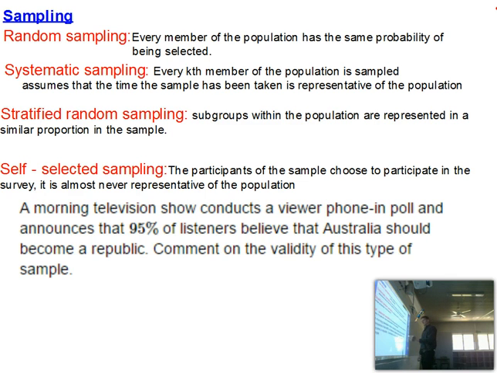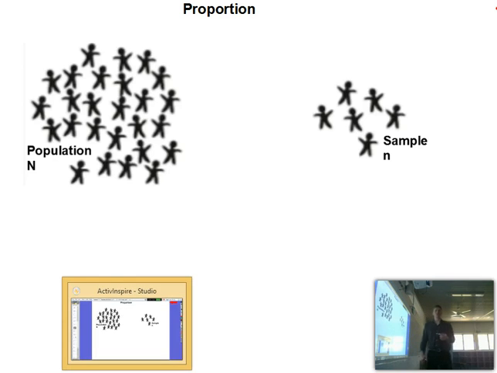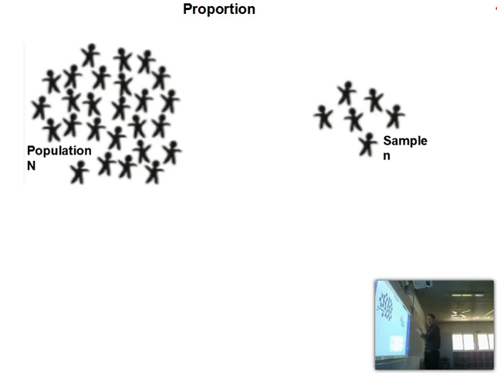So, no, it's not very valid. Does not represent the population, okay? Because it's not random in the selecting of the participants. And the random sampling is what we're after to make it a valid survey. Okay, so considering those different types of sampling methods, what we're going to look at now is what do we do with a sample? Okay, so from our population, we're going to explore now from the sample, what do we get?